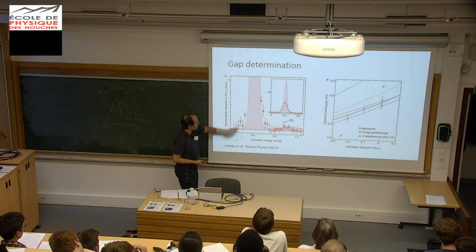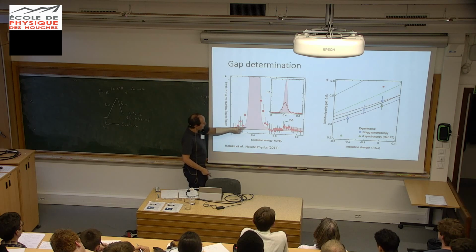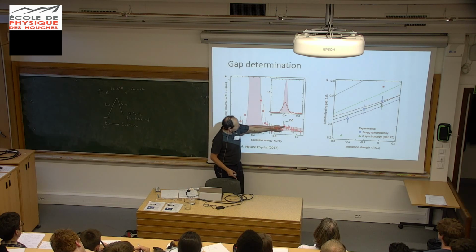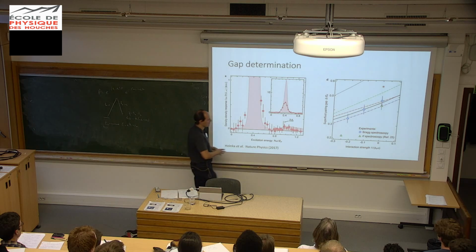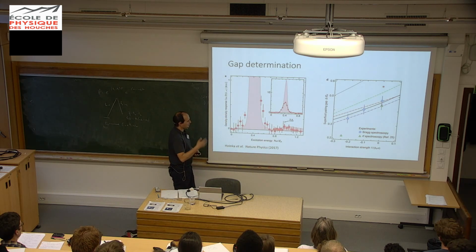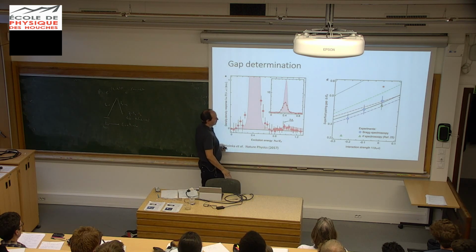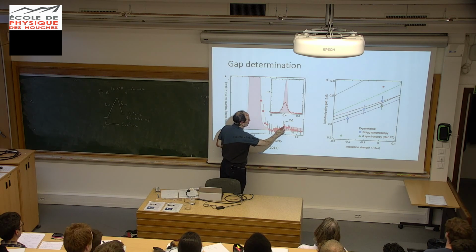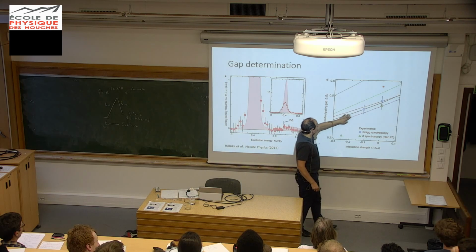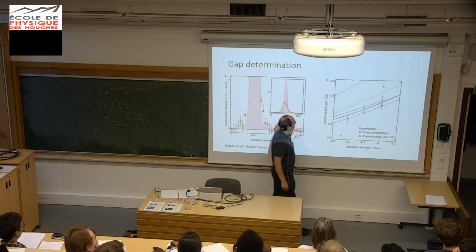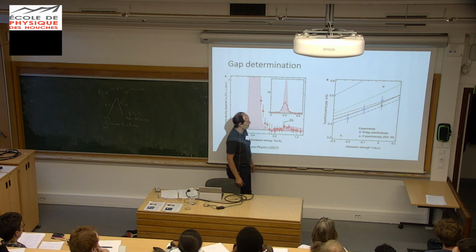So for instance here, this is the result at the unitary limit, so you have a very broad and very big phonon peak, and here you have a very tiny BCS-like excitation. So here the excitation is mostly phonon-like, but you have nevertheless some weight on the BCS excitations. By looking at the energy at which this feature stops, you have an estimate of the value of the gap. And so that's the way they measured the gap. So these are the points here obtained by Bragg spectroscopy. By the way, BCS is here, and you have again all kinds of theories, Monte Carlo and others.